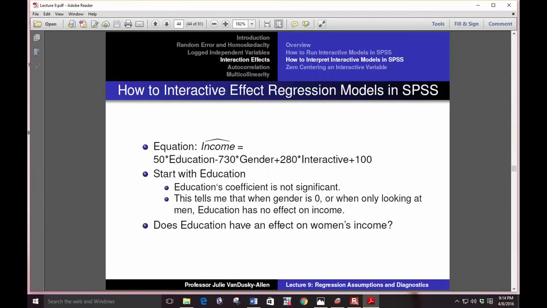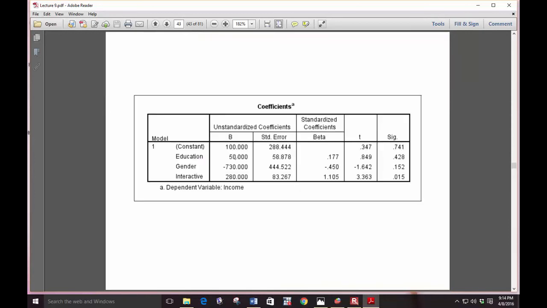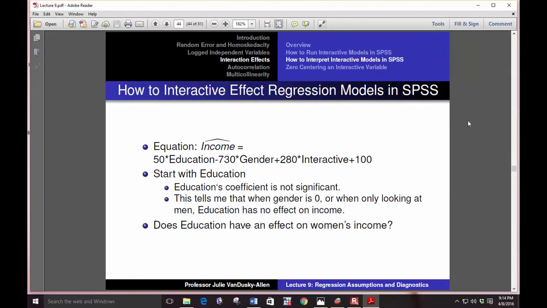So the first step in interpreting this model is writing out the equation. It is 50 times education minus 730 times gender plus 280 times interactive plus 100. The next step is to interpret the individual variables. I will start with education.